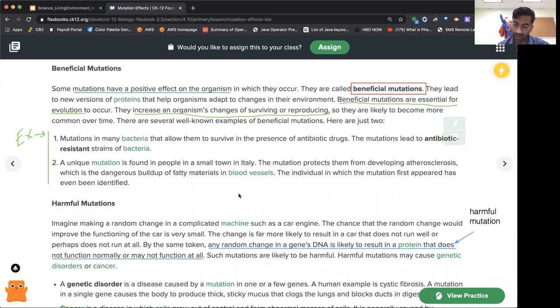And the reason I underline that is because that gives us the gist of what's important. How do I know that's the part that's important? Because it tells us the consequence of a harmful mutation. And then the final thing I want to do in this video is just discuss the difference between what we would call a genetic disorder and something like cancer that could be like a predisposition to cancer could be inherited, but it's not a genetic disorder. So I'm going to clear this so I can scroll down.